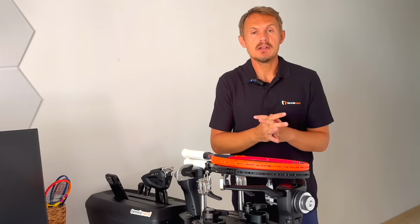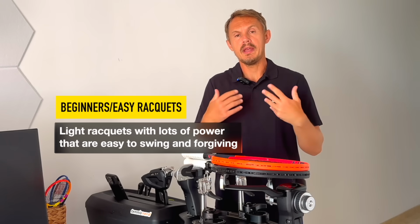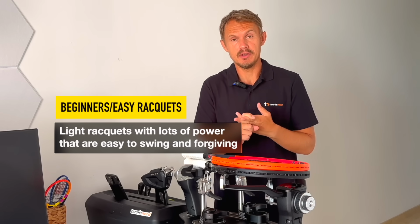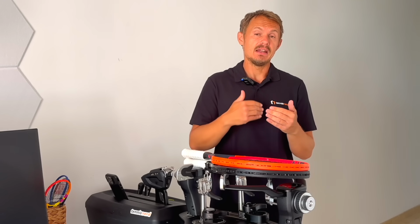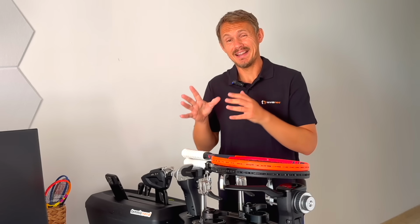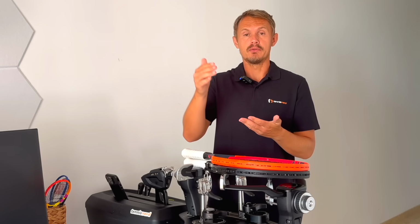If you are a beginner or a veteran doubles player, you don't have the strength to swing a heavy racket. I talked about heavy and light rackets in recent videos. I'm a bit more of a fan of players using slightly heavier rackets. I feel like it can help your technique, get more plow through. But there's also a case for some players that you can use a lighter racket and get a lot of free depth, free spin, free height over the net.